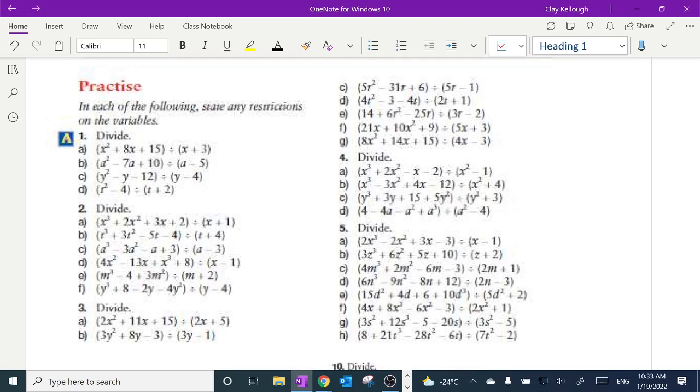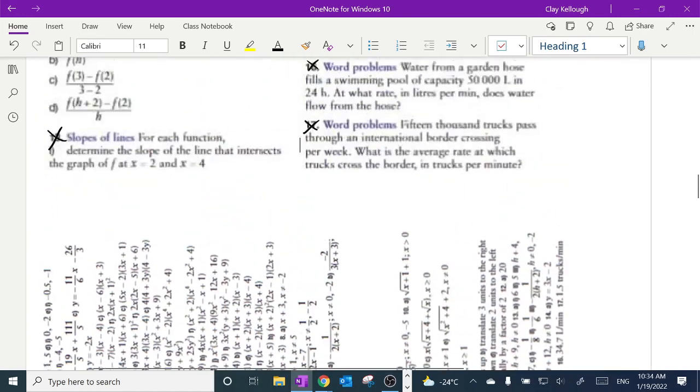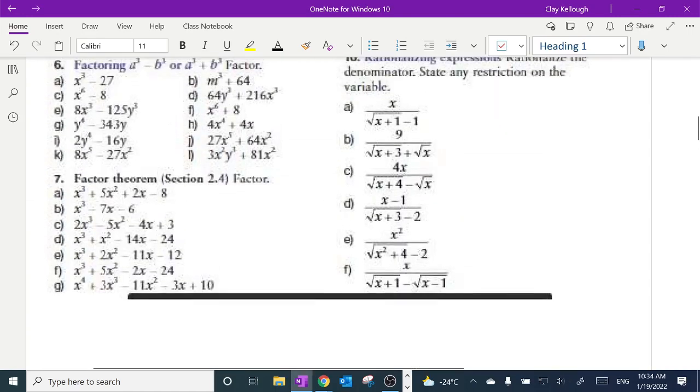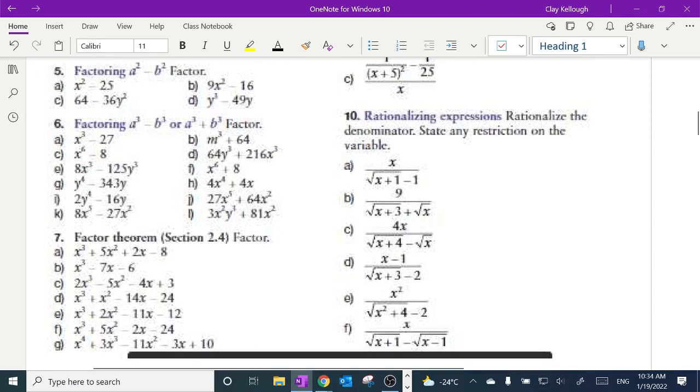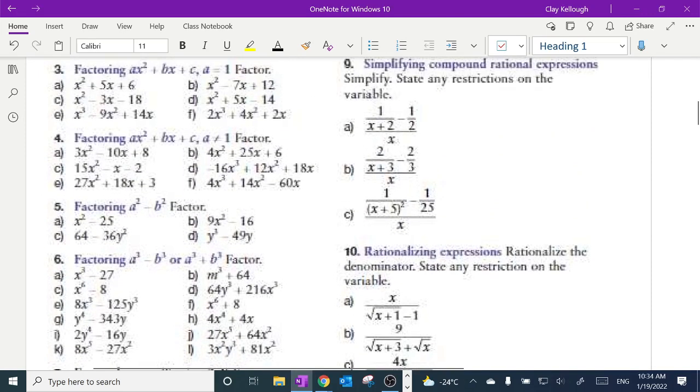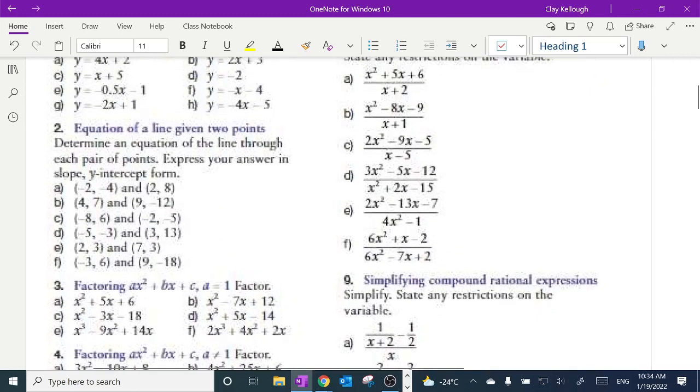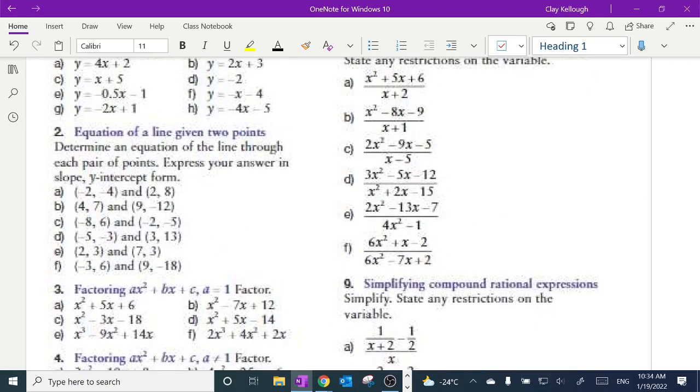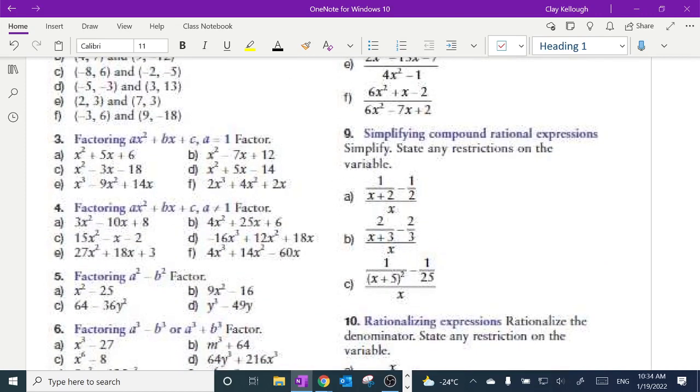So I'll let you have some work time then. You can play around with these questions, and I don't really care where you start. If you want to try right away into the divides, or if as we went through this previous page, you were like, oh yeah, I should maybe practice my factoring, or practice my rationalization, or my fraction work, then by all means you could do those first. Okay? So all right, I'll give you some work time for this little booklet here, and tomorrow we'll show you the other way you can divide pieces of algebra. All right, I'm going to stop my little video.